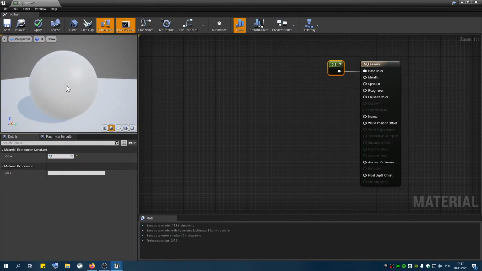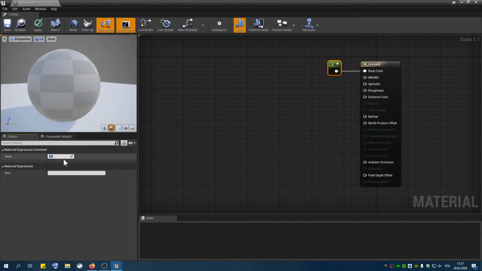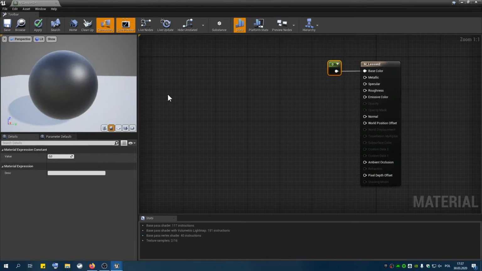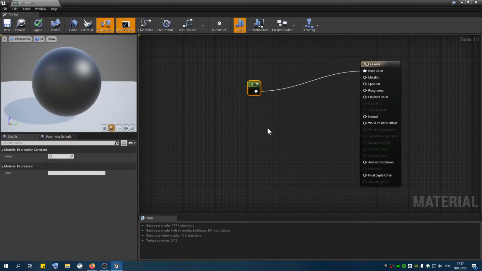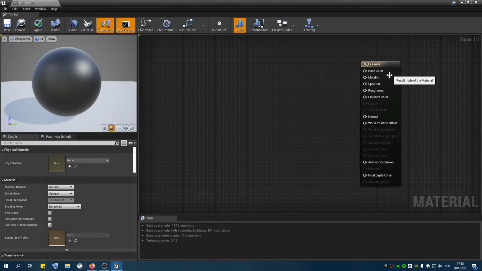As you can see, it's a grayish material, and if I put 0, it's black. So that's how the numbers work in the material editor. So 0 is actually black and 1 is white, and everything in between 0 and 1 is gray, different shades of gray.